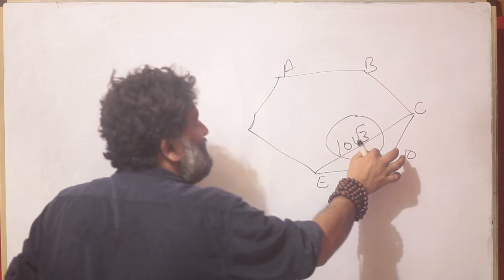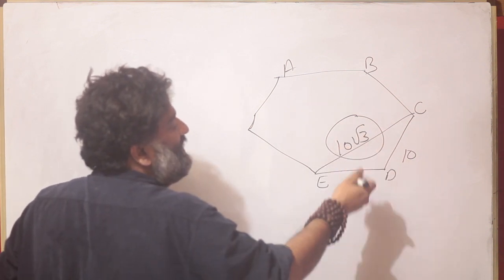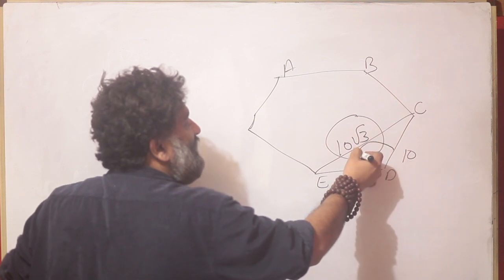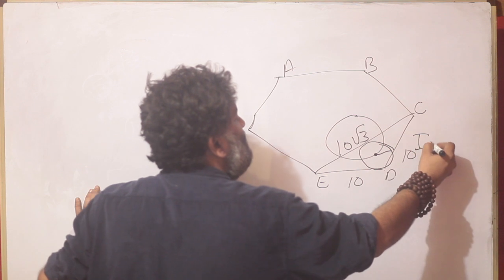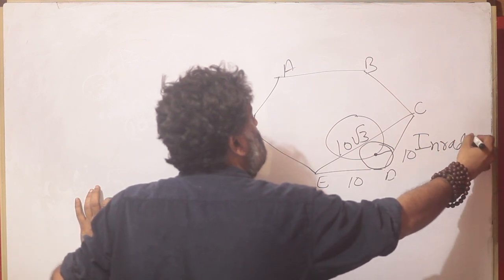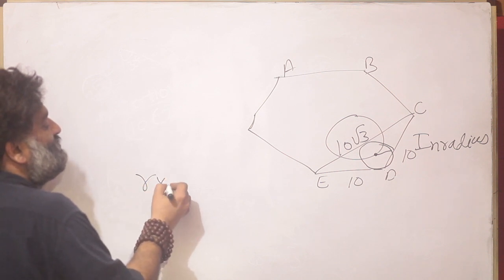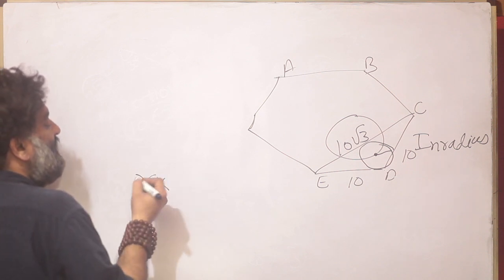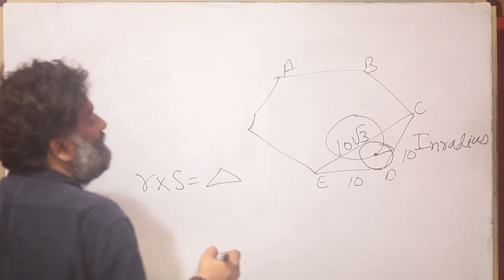So now we are thinking of this triangle, because now I have all three sides, I can think of the area. And the question is about the circle inside the triangle. That means I am thinking of the in radius. What is the connection of the in radius to the area? In radius into semi-perimeter is the area of the triangle.